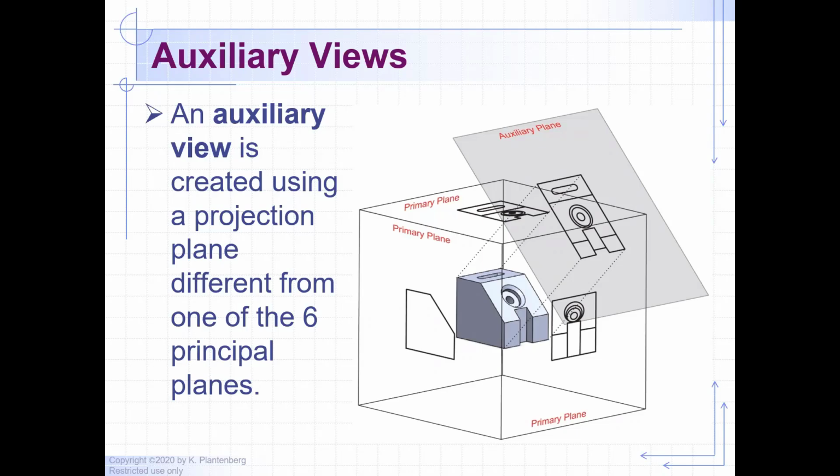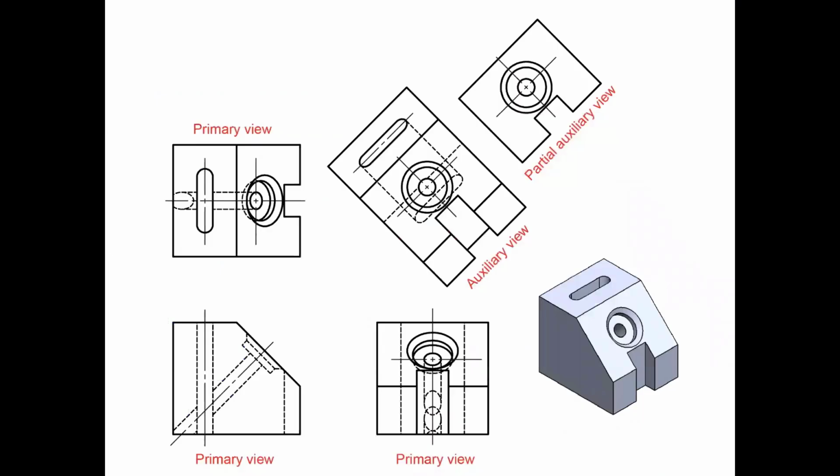So our goal here is to create these drawing views that show the true shape and size of the features that we're working with. That's our goal. So we have to create a special view, and that special view is called an auxiliary view, and we're projecting it onto a plane that is parallel to the inclined face. Okay, so we'll try to look at that a little differently here.